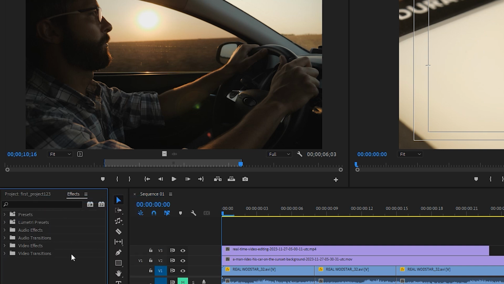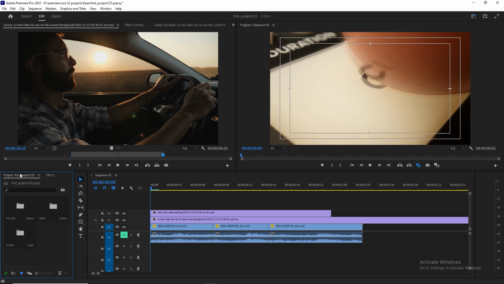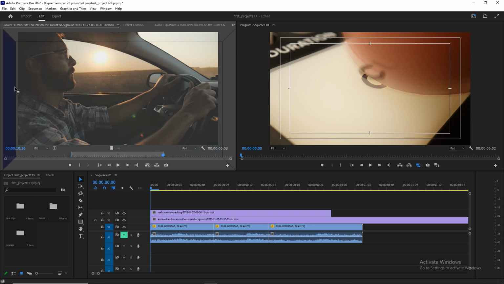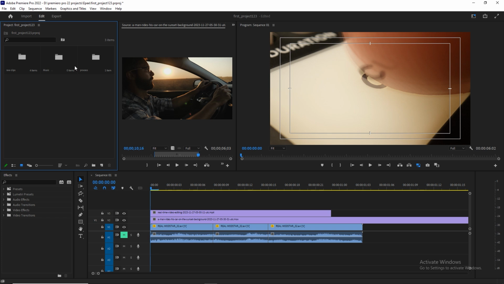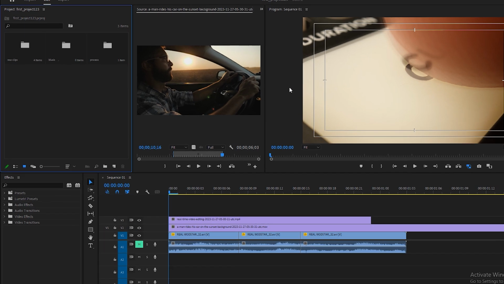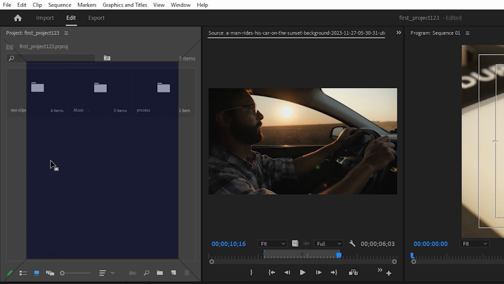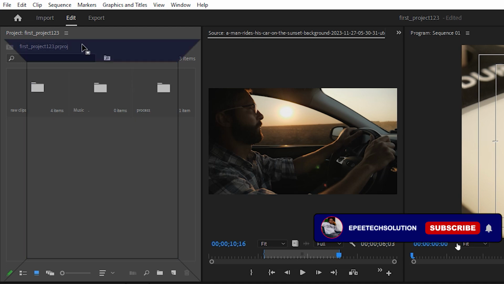Okay, so I have these two right now. I don't want them here, I want them up there. So I drag the panel up. Once I drag it up here, I can see the effect here, which shows that the panel is here right now, but I don't want it here. I want it at this angle. You can see where it shows that it's going to be. If I drop it here, it creates a new box. At the top here we now have three boxes. I want it at this angle. Same thing with the effect: I want the effect to be inside that box. For me to have the effect inside that box, I need to drop it here.